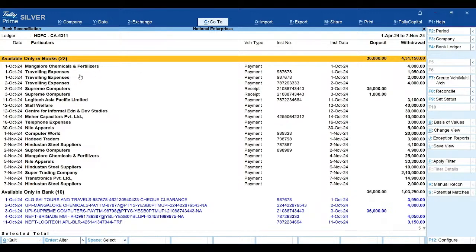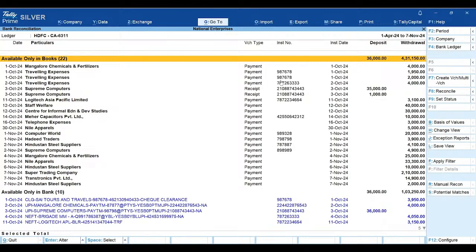And like I already mentioned, if you want to configure your bank ledger to auto reconcile such exact matches identified, then in the summary that you saw, where exact matches were showing a count of 13, it will show directly as reconciled, and you'll be able to view them in the view reconcile report which I had shown earlier, right?